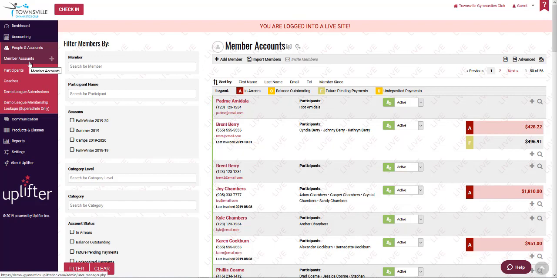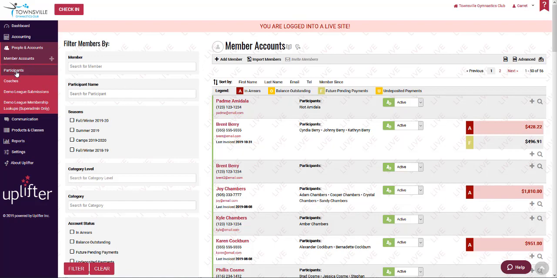From the administrative side, this lands you on the Member Manager page, which we'll take a look at in just a moment. This page will list all of the people who have created a member account within your system. Member accounts essentially are synonymous with moms and dads, parents and guardians, but they'll also be your coaches and instructors, your administrators, your board members, etc. Pretty much anyone who wants to interact with the site in any meaningful way needs to create a member account.